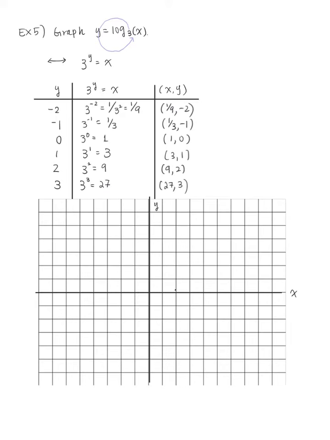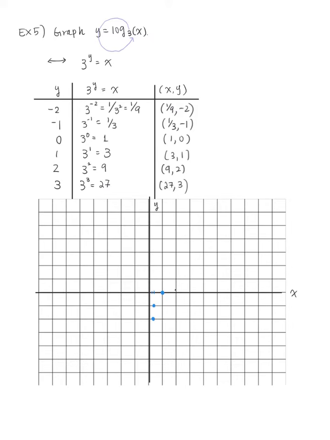Let's plot some points. So let's first go with the ordered pair. When x is 1 over 9, y is negative 2. Oh no, this is such a tiny grid, but alright, so maybe 1 over 9 is here, negative 2 would be here. Alright, now the next one is 1/3 comma negative 1, so maybe 1/3 will be here. There you go. And 1 comma 0. I got that one. Alright, and then 3 comma 1.